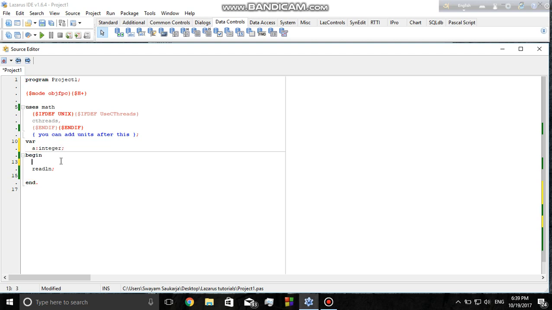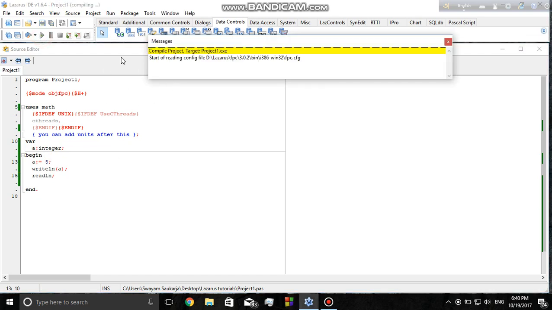I'll just type my first variable as integer, and then to assign the variable you have to type a, and it is case sensitive, so make sure you have written it correctly. Then add a colon and an equal sign, and then add 5 or something as your value. Then I'll show you how to check whether this variable is declared or not. So we do a writeln, and without adding parentheses, just type a. It will print out a, which is 5.